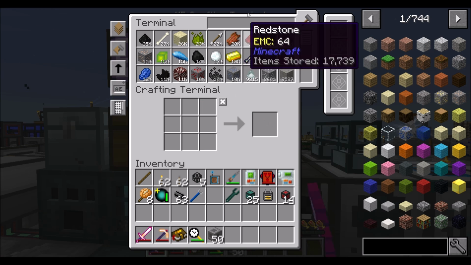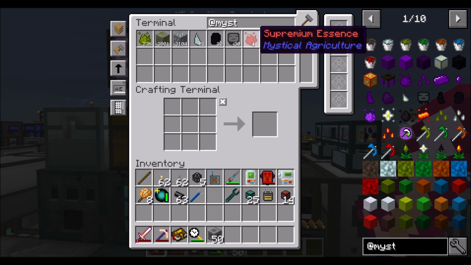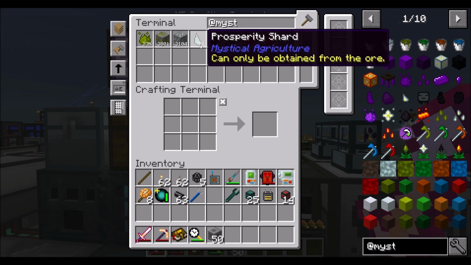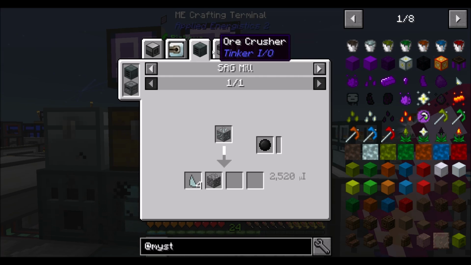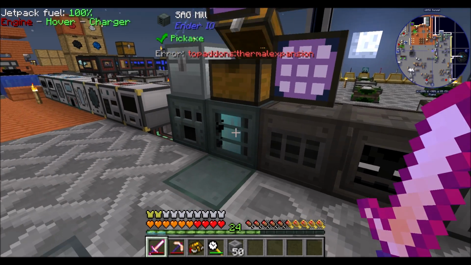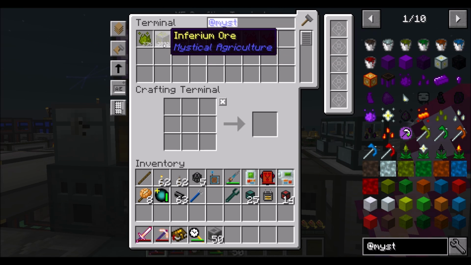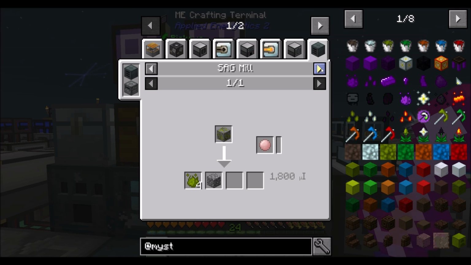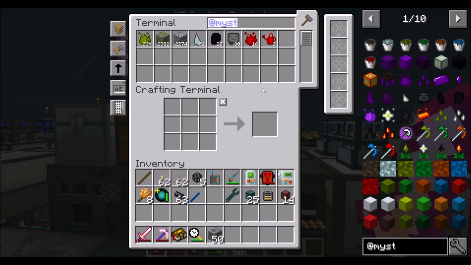So let's get from Mystical Agriculture. So we've got some Supremium Essence, which I would have expected we would have had more than that from killing the Wither more. Because usually the Wither drops that. And we also have some Prosperity Ore, which is cool, right? So you can be sag milled, I hope? You can. Good. So guess who's going into the grinder next? You, buddy. All right, so while you're cooking up that stuff, and we have plenty of other sag mill. Hey, an Inferium ore. Cool. Can you get sag milled? You can. Nice. So we're probably pretty good on Inferium, to be fair.